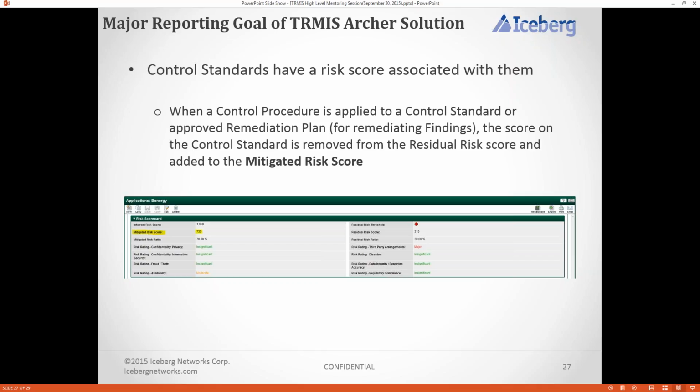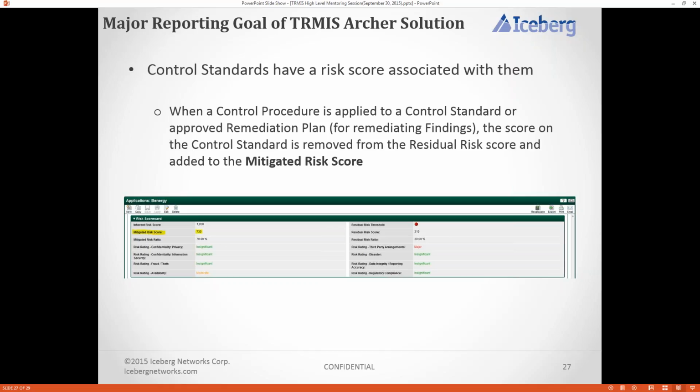Yeah, I kind of wrote this from having knowledge of this already. It's not as clear as I was hoping, but what I was essentially saying was when you've added a control procedure that addresses that finding, the finding closes, you take 25 points off the residual risk score. That control procedure is satisfying that standard, therefore adding 25 points to the mitigated risk score. Okay. Yeah, thank you. So it was a two-step process. I just kind of summarized it into one.